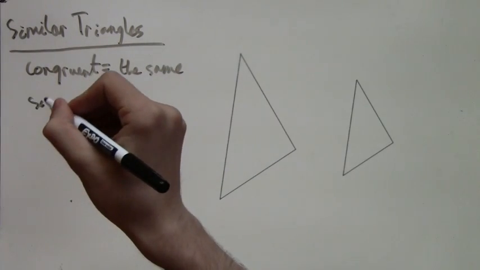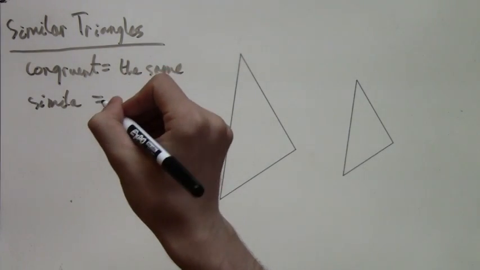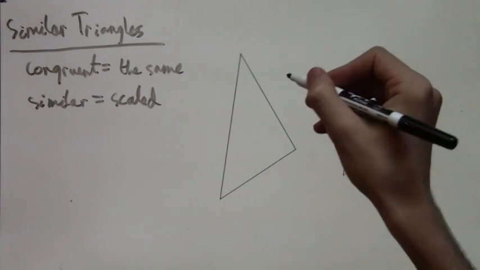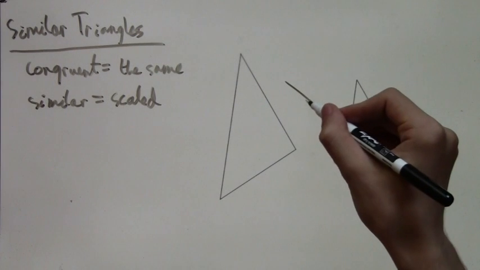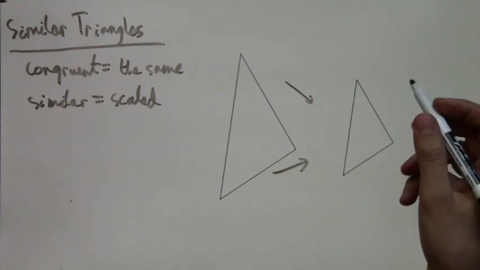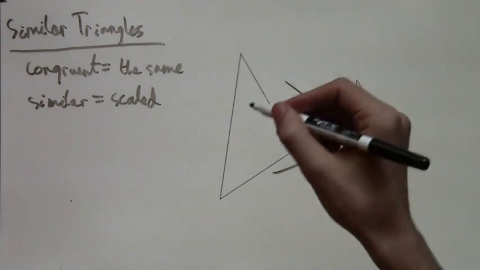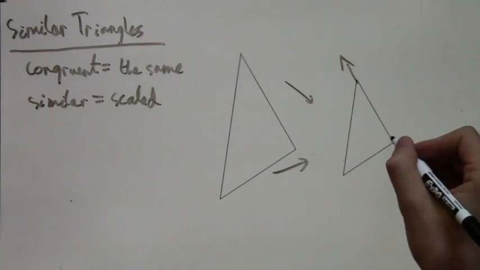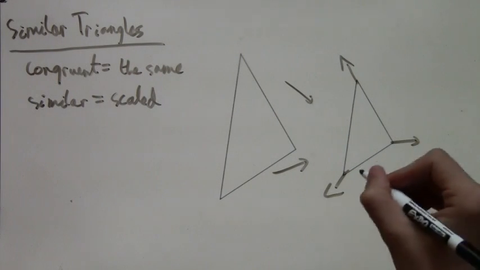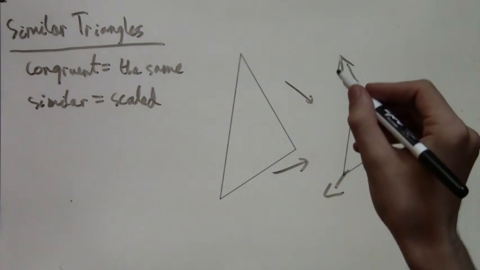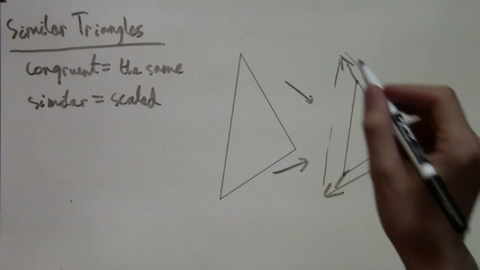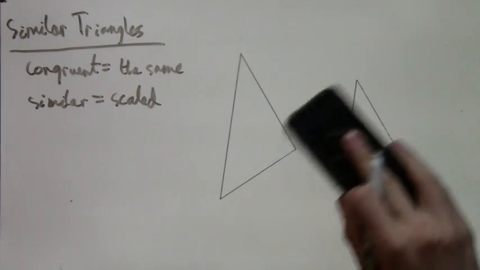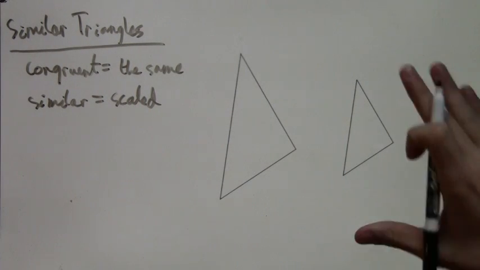There's congruency of triangles, and similar means that you have a scaled version. Here I have drawn two triangles, and they're the same shape, just one of them has been scaled down. Kind of like when you print something on paper, you can rescale it to make it larger or smaller. In this case, the triangle is the thing that has been rescaled. So these scaled triangles are called similar.